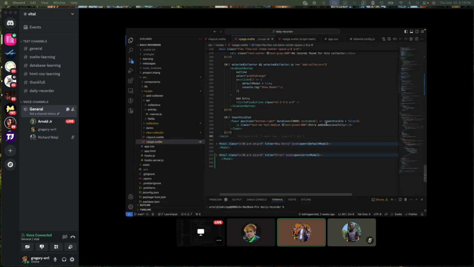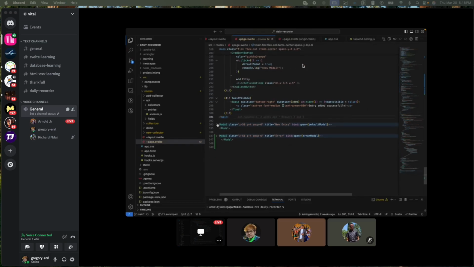After 3,000 milliseconds, toast visibility becomes false, which means it disappears automatically. This is the entry added successfully toast.